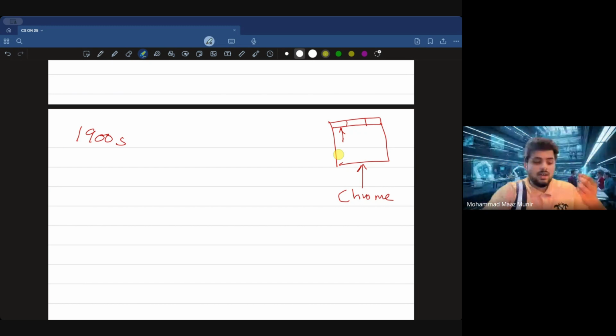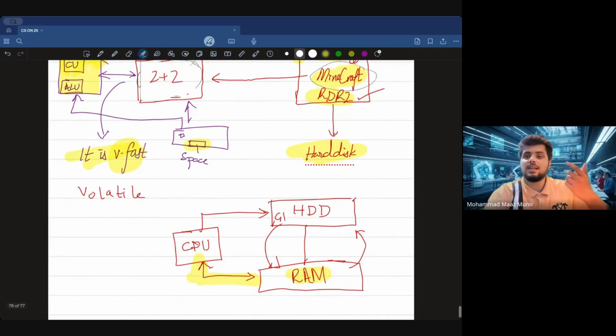So ये जो the word volatile जो है ना, volatile basically in this case means, अगर मैं आप लोग को volatile की exact definition बताऊं ना, तो volatile basically refers to something that is easily evaporated.